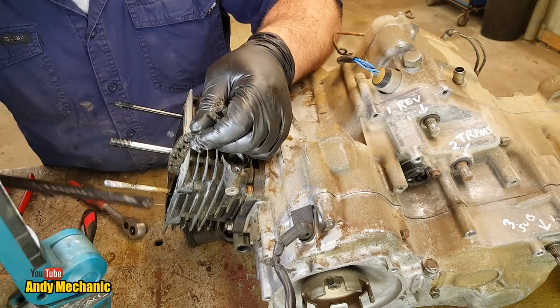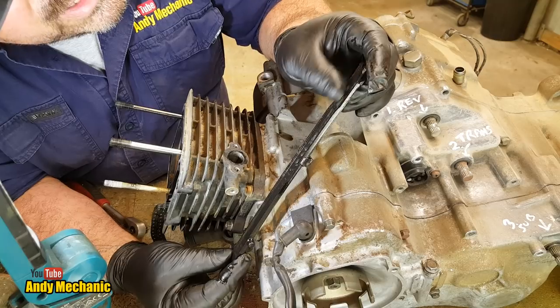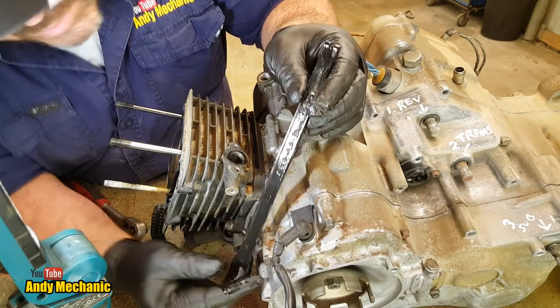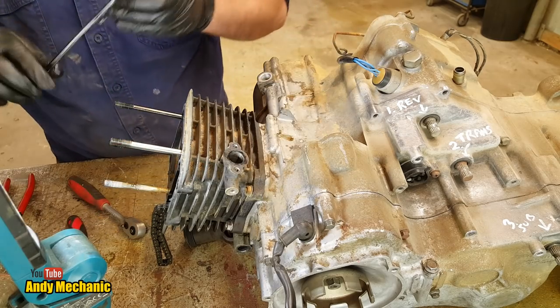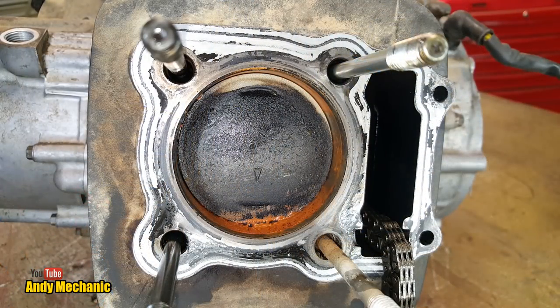Okay, we can get rid of that other slipper, there we go. And again, there's signs of emulsification in the oil. It's slightly white. And there's actually blobs of water running down in the oil. That's not good. Remember, this is an air-cooled engine. There shouldn't be any water anywhere near this machine. Oh dear, that does not look good at all, does it?